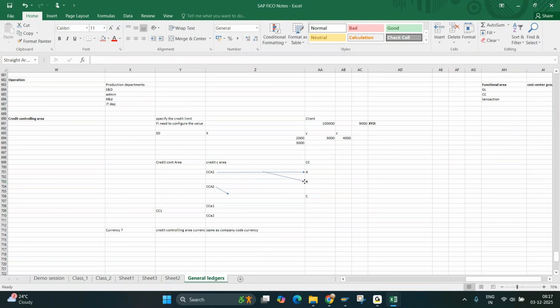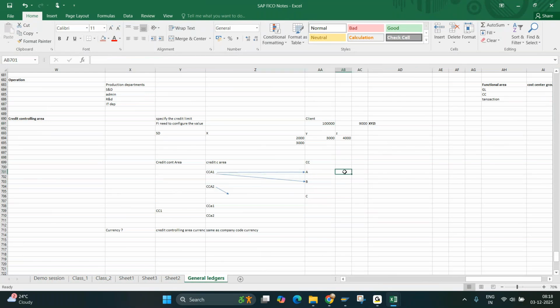Suppose I have created this credit controlling area with a 1 lakh value. This can be assigned to company code A and company code B, so that now the limit is controlled by this controlling area across these two company codes.